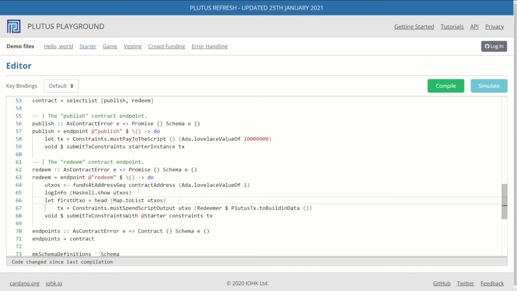So quite a few things are happening here. First thing is we're calling the map.toList, map being the built-in Haskell data structure, and toList converts a map into a list. So we're giving our map of UTXO, and then we're converting that into a list of key value pairs. Of course, each key value being the unspent transaction output. And from there, we call the head function, which would get the first element inside a list. And we're saving that value inside our UTXO. Now, if you're curious, we could do some more print statements.